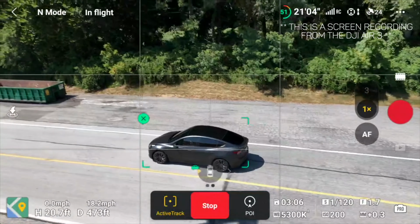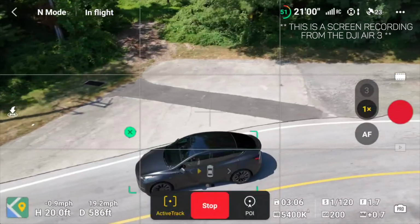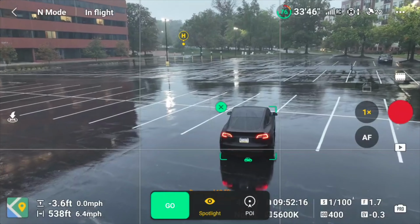We have a version of ActiveTrack in the Mini 4 Pro that does things that no other DJI drone can do. So we've had ActiveTrack in DJI drones for years now, and it's consistently gotten better as the obstacle avoidance has gotten better, but I don't think we've gotten this big of a jump from one version to another before. So this new version of ActiveTrack has a new feature called Touch Trace.